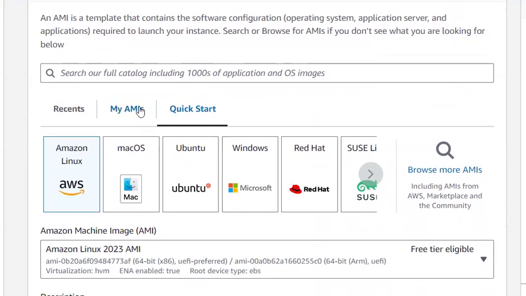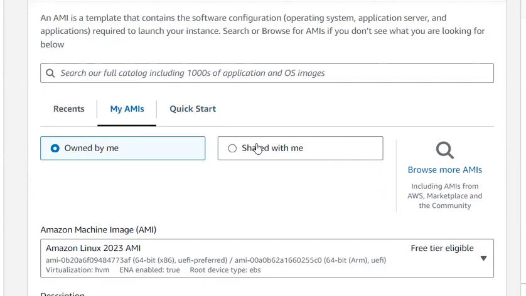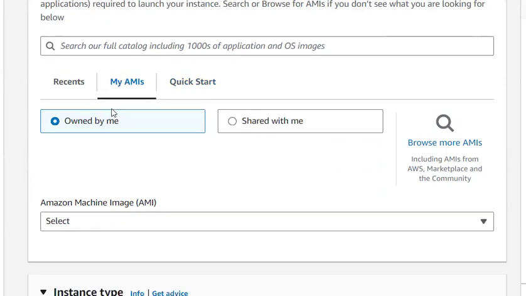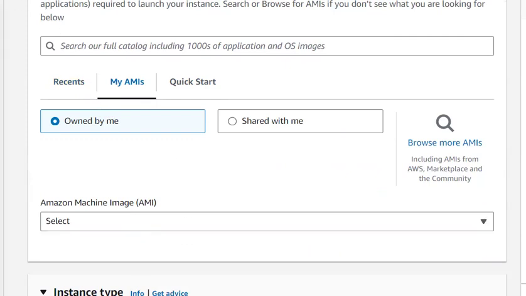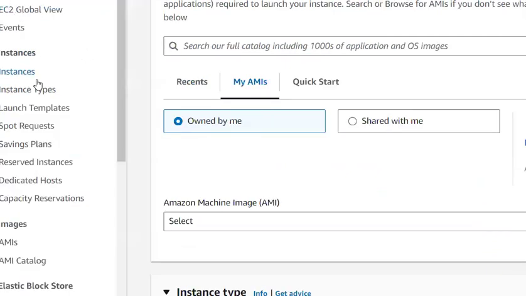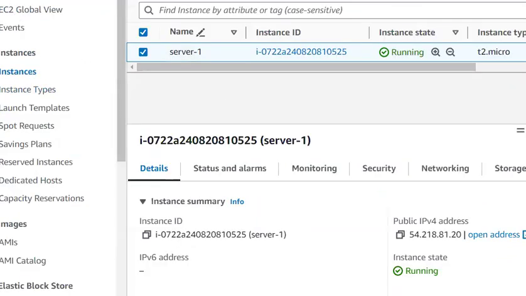I want to use the same AMI, that is Amazon Machine Image. Whatever OS you configured, the same OS and the same user data that you want, as in the previously created server 1, right? For that particular server-related data or configurations related to OS or user data, you can choose My AMIs and create your own AMI and provide that. Currently you do not have any AMIs. If you want, you can create AMIs from the available instances. Now I'll show you creating AMIs as well.